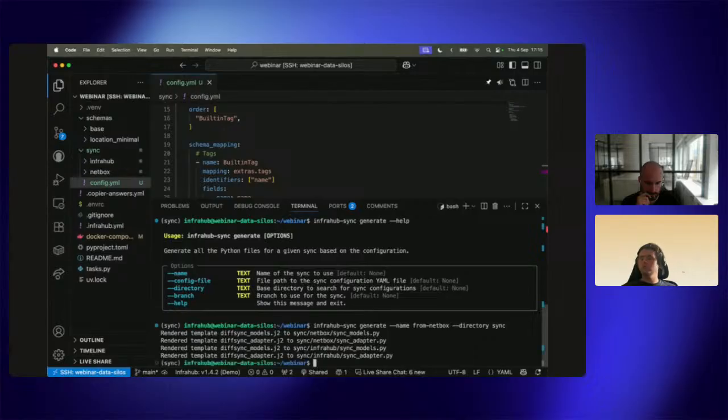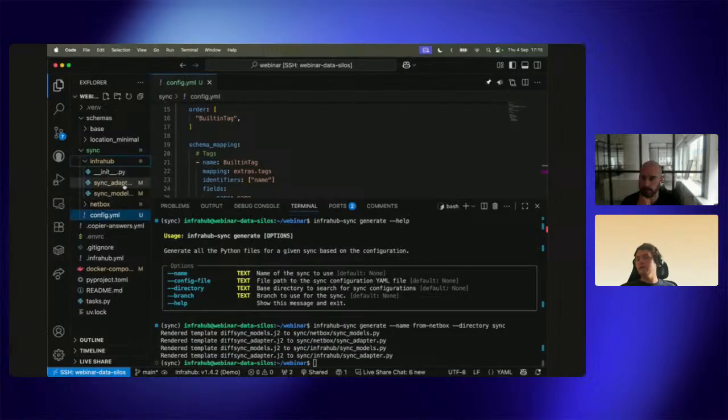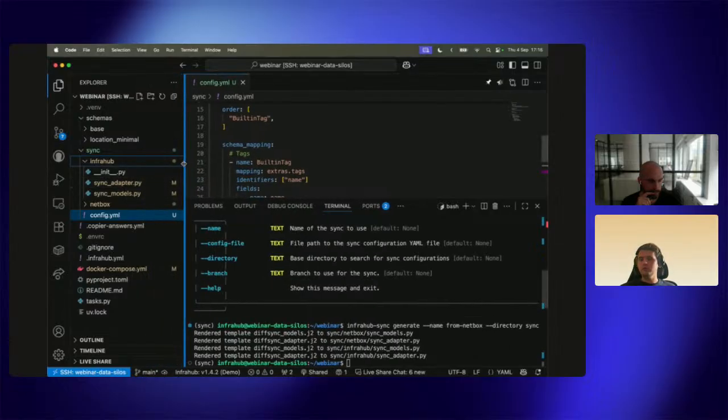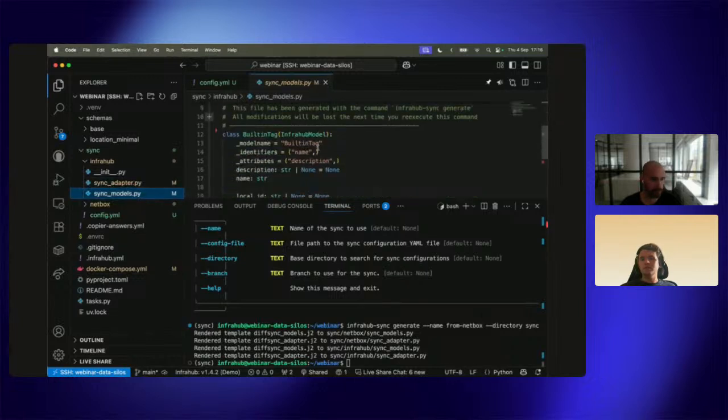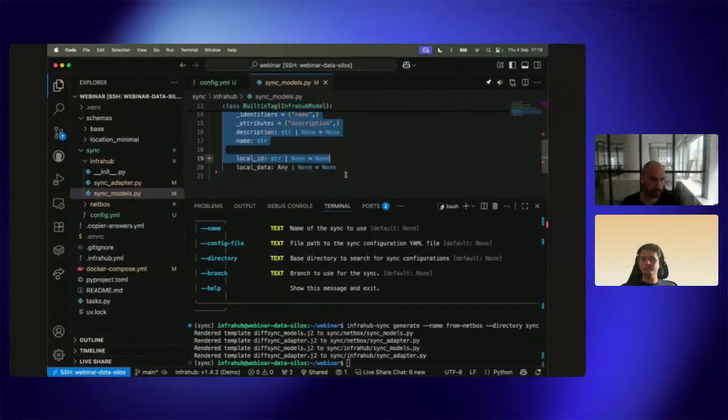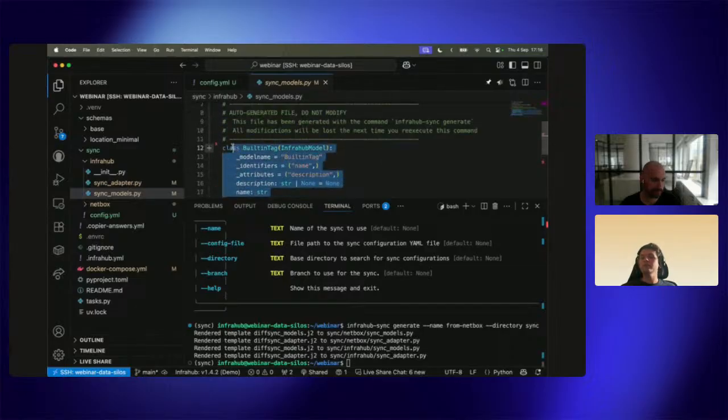When I run that command, it will generate the adapters and the models for each of the source and destination adapters. So in my folder on the left-hand side now, we can see there's an Infrahub Sync adapter that has some information for the built-in tag, as well as a model that defines the model that we currently have defined in our config file.